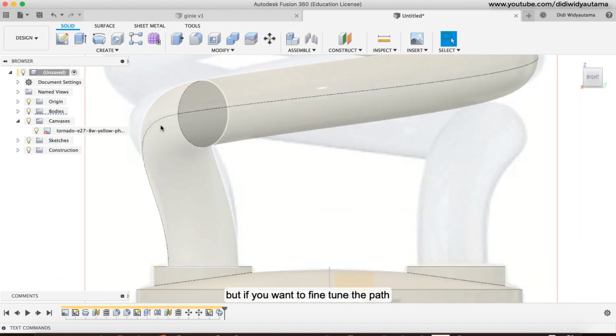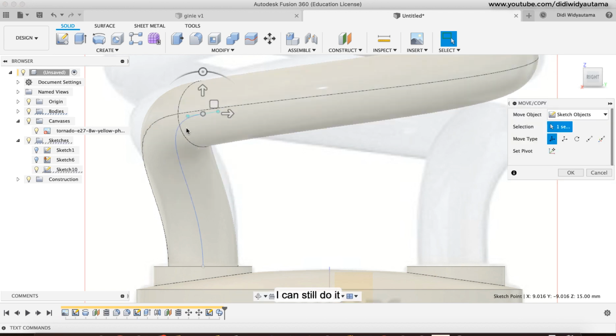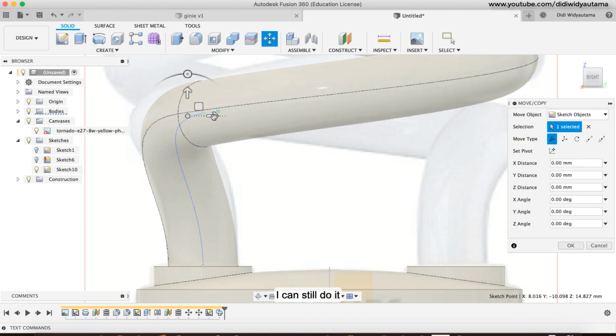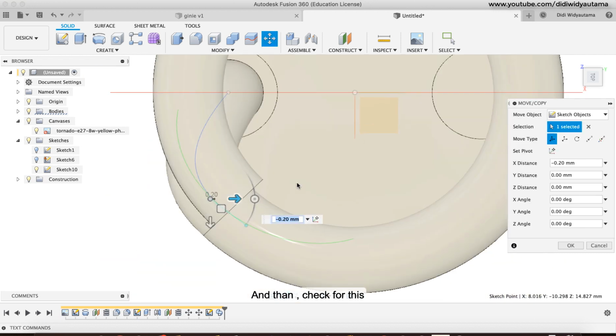But if you want to fine-tune the path, let's say if I would like to fine-tune again, I can still do it. Or maybe no, I think it's too much. 0.2, and then let's check this curvature.